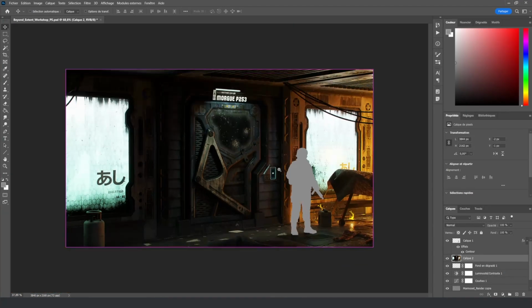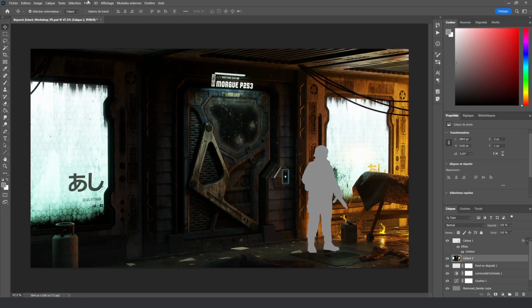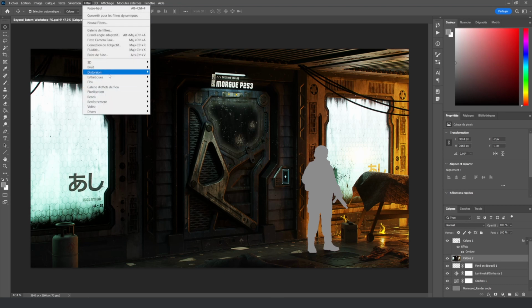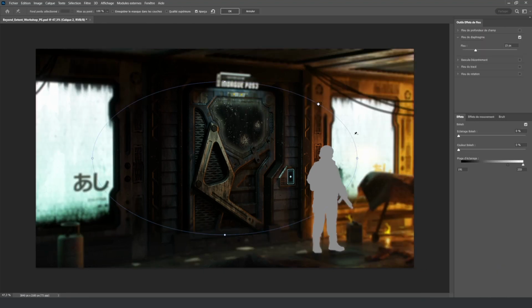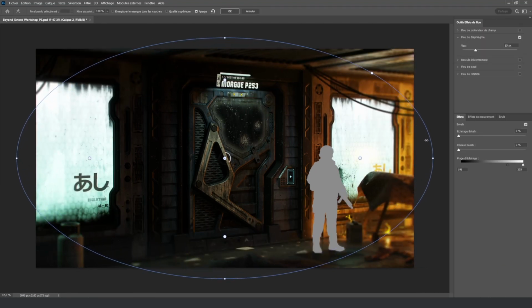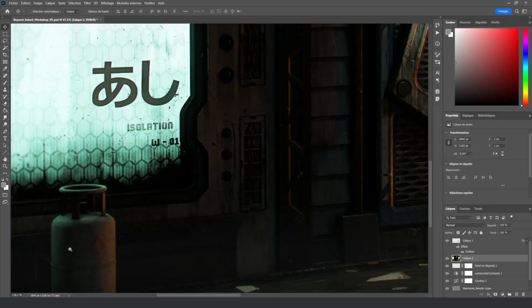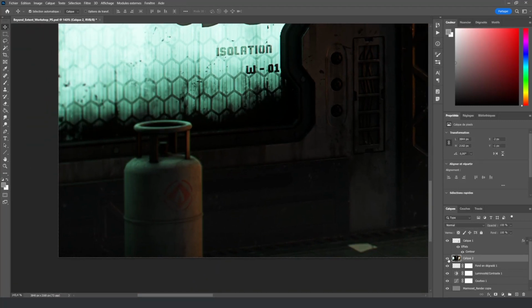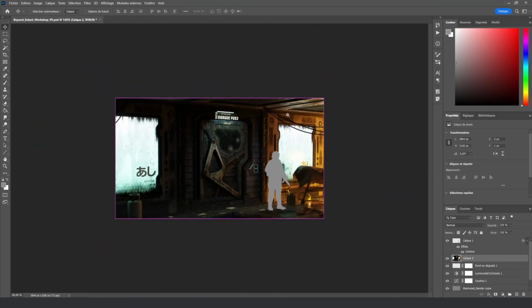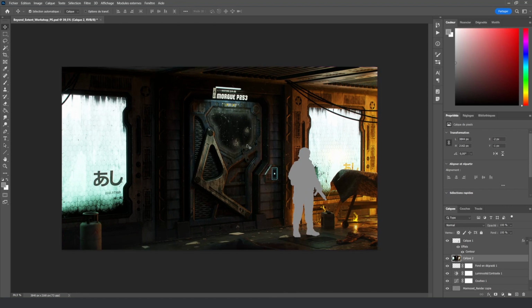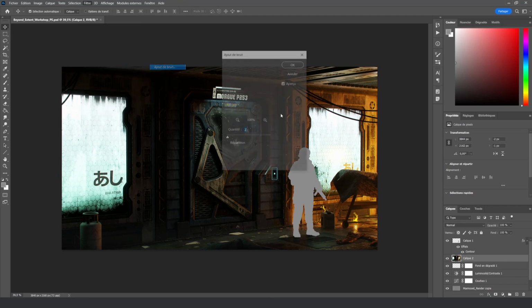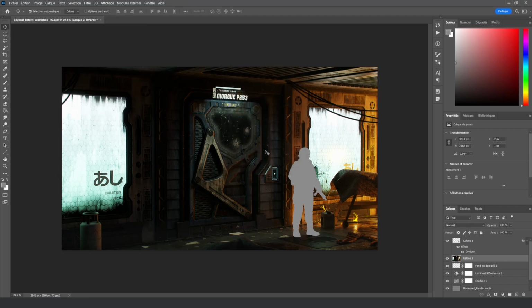So it's great. After I'm happy with that, I go to filter and add a diaphragm blur. Maybe something like that and go to 4. Okay, you can see before, after, so that your eyes are really focusing on the center of your image. And to finish, add just a little bit of noise, like 2, like that.